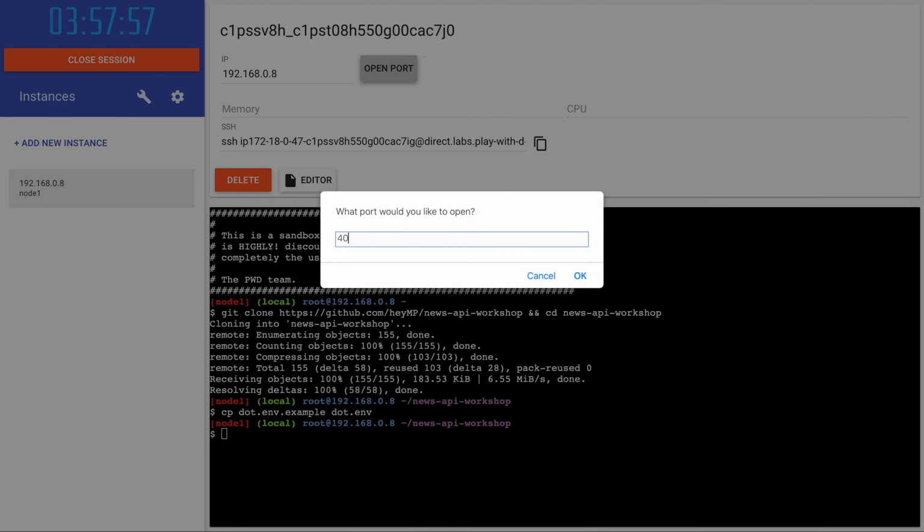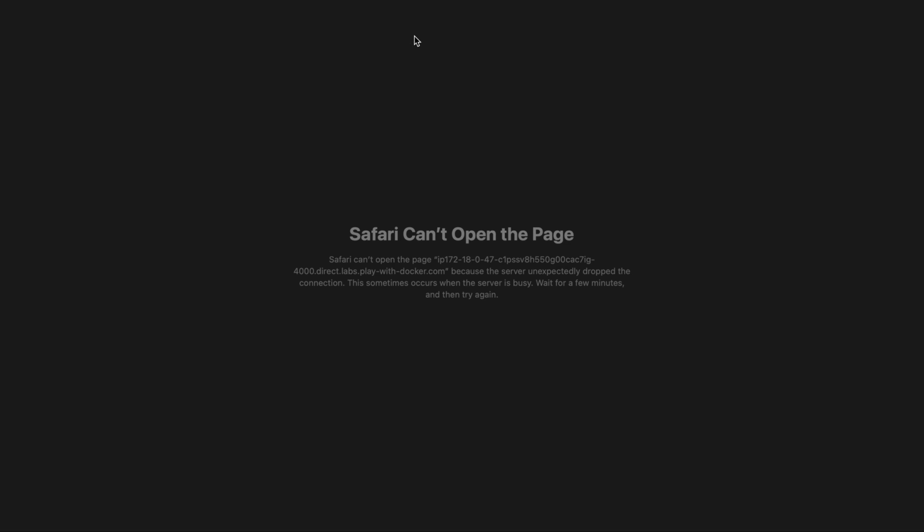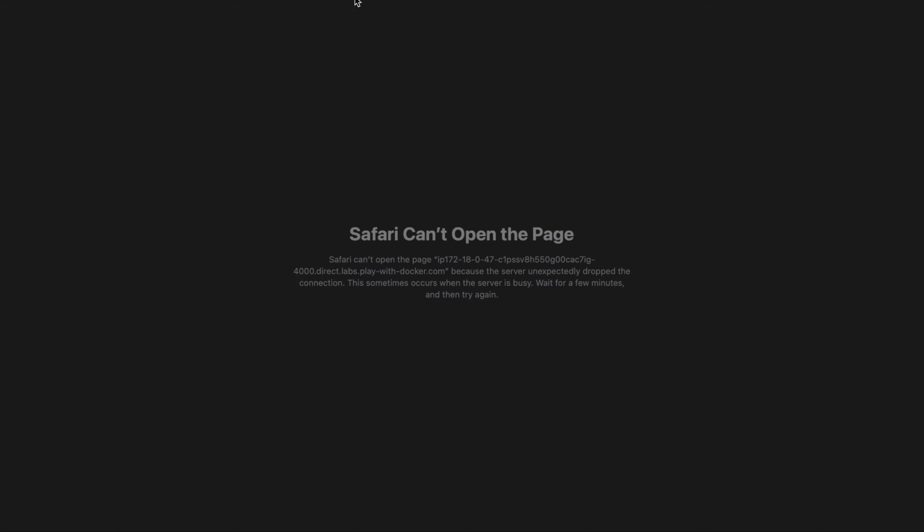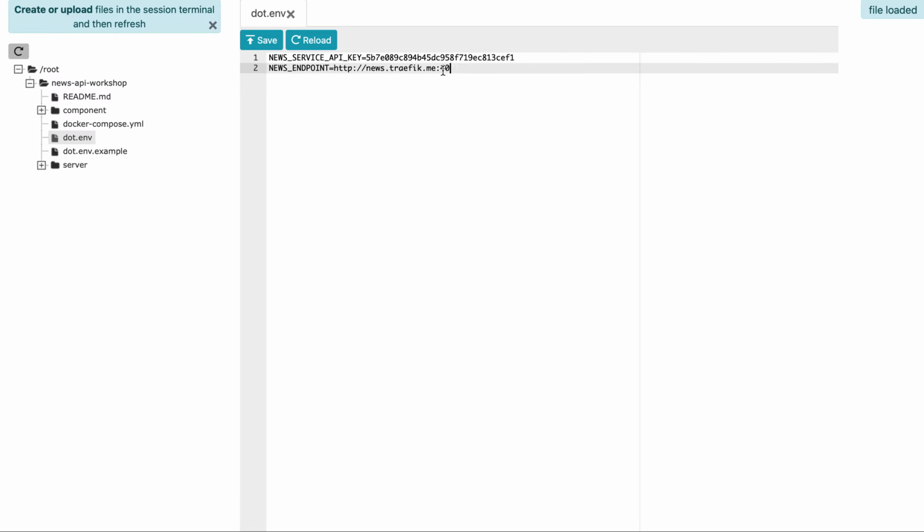When we go back into here, now we need to open up port 4000, which is the back end of the website. We're copying and pasting this link because it doesn't exist yet, since the application isn't running yet. Then we need to put that into our .env, so we copy and paste that here and save that. So basically we're creating a microservice here, I think, at least.